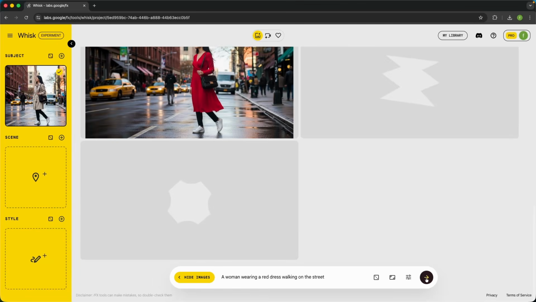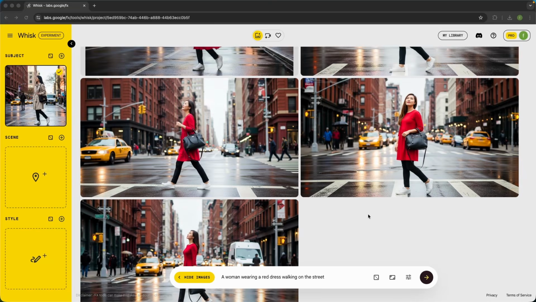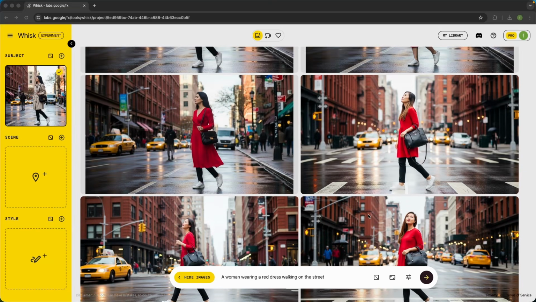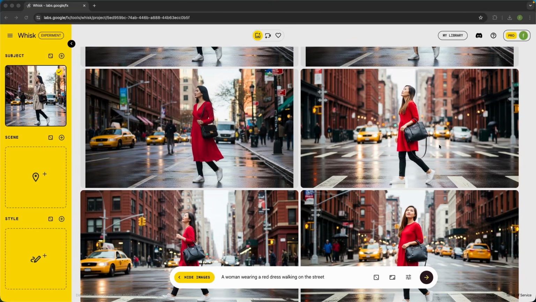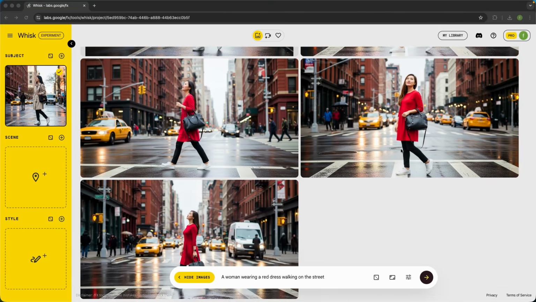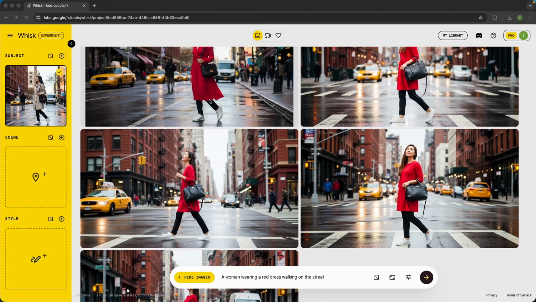I'm going to run it maybe twice, and what we get back is a lot more variation. So we are letting the AI model be a little bit more creative. The subject is not exactly the same. We can see it on almost all the images, but it's pretty close to the subject reference.